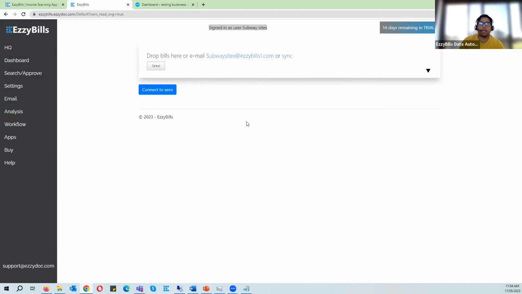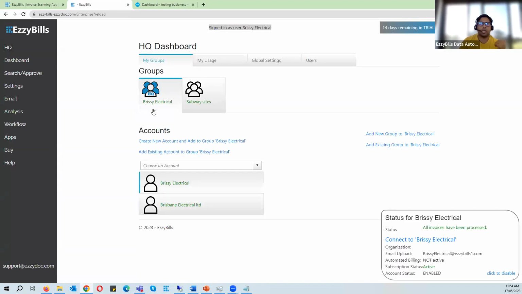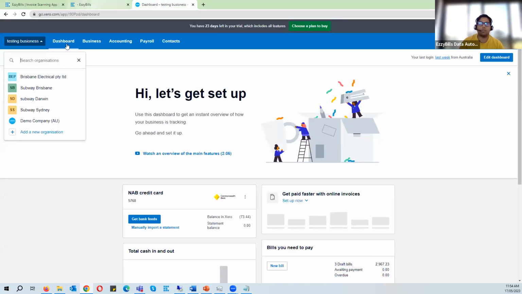So if I go back to HQ, you can see this is my primary group, which is HQ, where I'm going to add all my single file clients. And now I have created another group because this client has multiple accounts, multiple files, right? Now we created the group. Now we want to add all these three in that group.